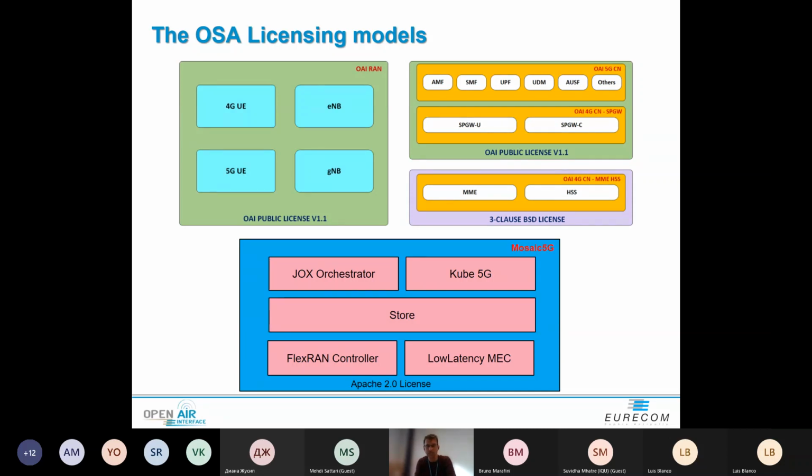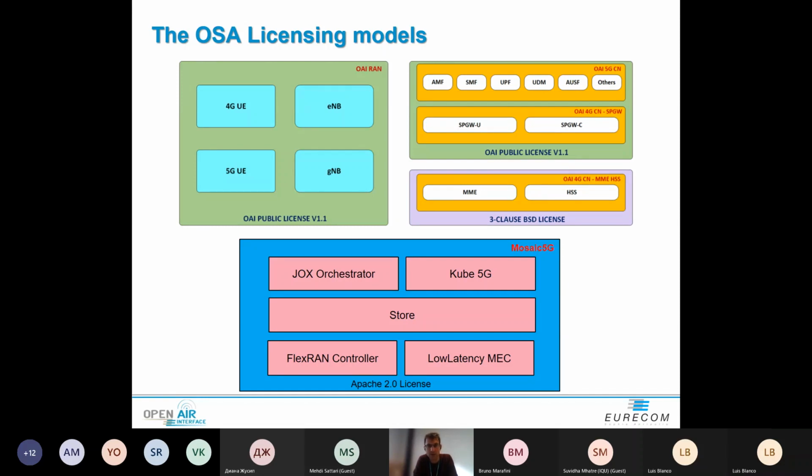Especially in the 4G core network, the SP gateway uses the OAI public license, and basically all the 5G core network also uses the OAI public license.